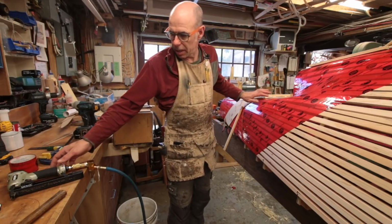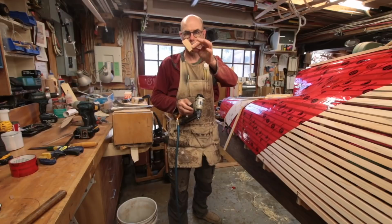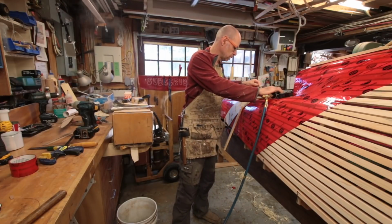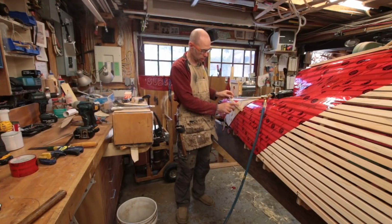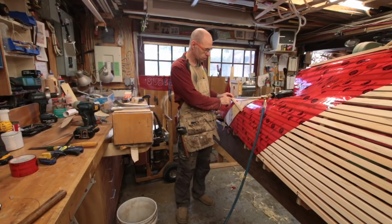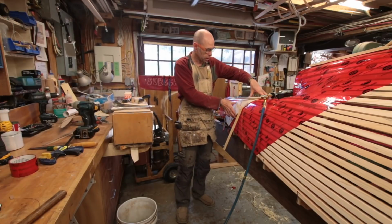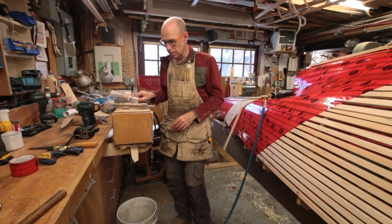Okay, so I'm using a combination of staple gun and little plywood backing blocks for the staples so I don't drive them too deep or drive them through the planking itself. And I'm also using these little clamping cauls with some screws on here, screwing right to the mold. So I'm using these in the areas where the plank really twists hard to try and keep the edges down. Otherwise, I got to put a bazillion staples in there to get it to do the same job.